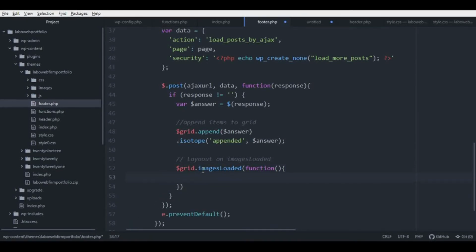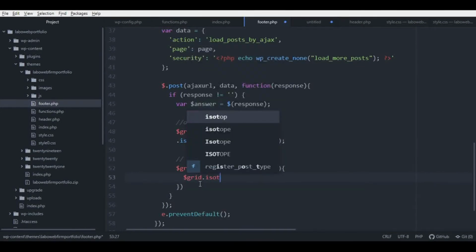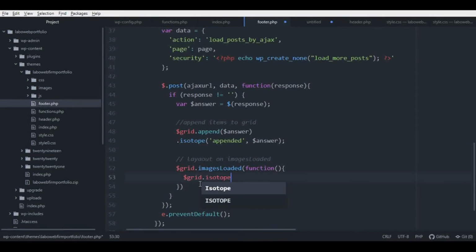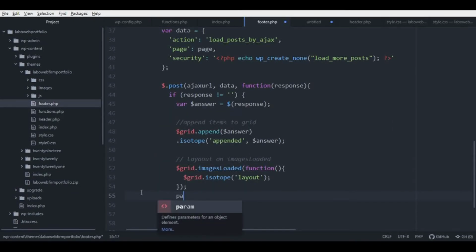And inside the function, we're gonna call again the grid dot isotope layout, like so, and make page plus plus.